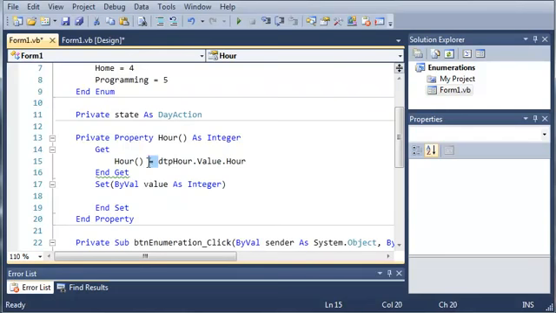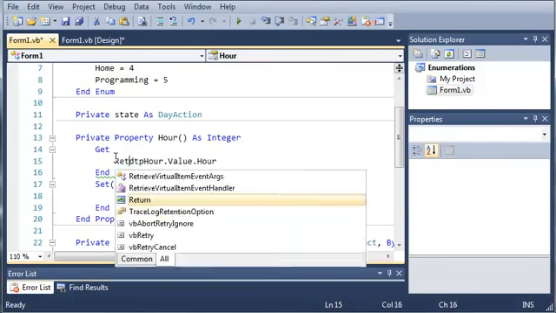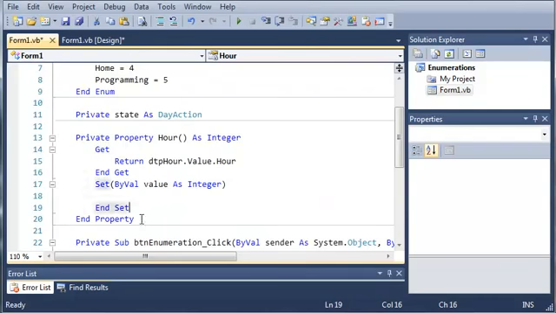So we'll just go ahead and put return, and now what we're going to do is we have to create a set function. You can see it's already created for us, and we've got by val value as integer. So whenever somebody calls set, they're going to have to give it a value. So what we're going to do is we're going to set the date using the hour passed to this property. So if they give us an hour, we're going to set that hour.